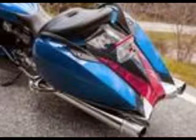Victory openly compares the Vision Tour to Harley-Davidson's Electric Glide Ultra Classic. The two bikes are priced within a couple grand of each other, but the specs that Victory claims as a win aren't very significant, in my opinion. The Vision Tour has 3 more cubic inches of displacement and 3 more pound-feet of torque. Victory claims the seat height is almost 3 inches lower, which is true, but if we're talking low seat height, compare it to the Electric Glide Ultra Classic Low instead, in which case the difference in seat height is not noteworthy.